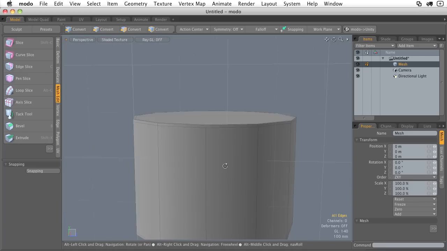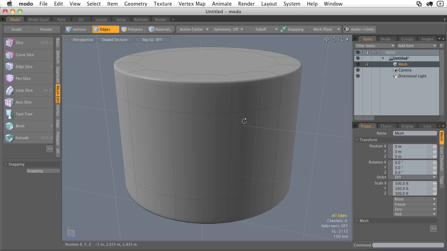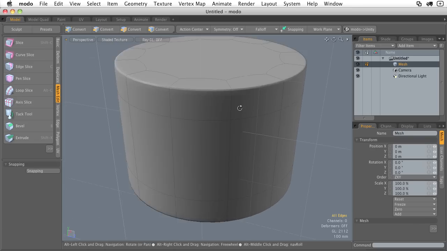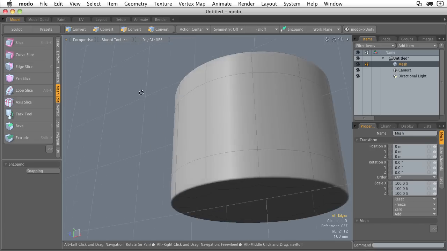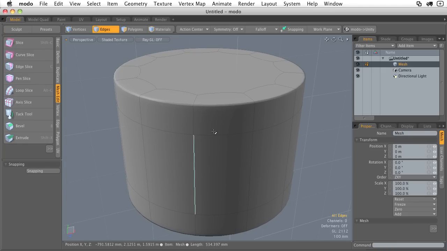Let's zoom out a little bit and see what we got. Hit the tab key. There it is. Now our cylinder is maintaining and retaining its shape when we hit the sub-D mode key, the tab key. Okay. Now, also, there's one other thing that I want you to look at, and this is kind of one of the really cool things about sub-Ds, especially when working with cylindrical objects.